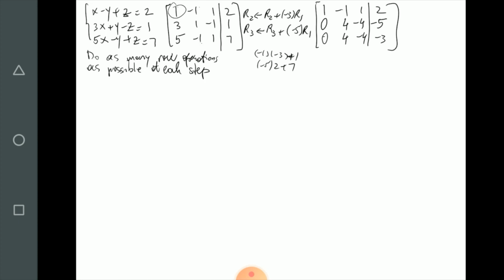Some of you might have already noticed something, but let's say we don't notice anything special. I'll get back to that. The next thing to do is to make a 1. Now notice here, as much as we try to avoid fractions with row operations, because fractions are tedious to compute, to continue with the row echelon form, the only thing to do, since we cannot touch row 1 anymore, is to divide row 2 by 4. That is the only way to produce the 1 in the right position.